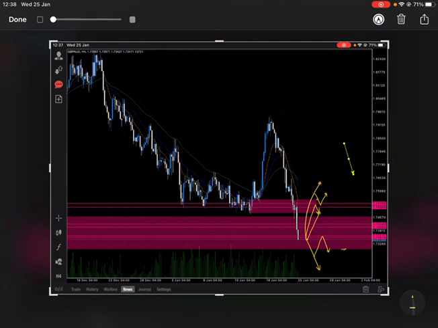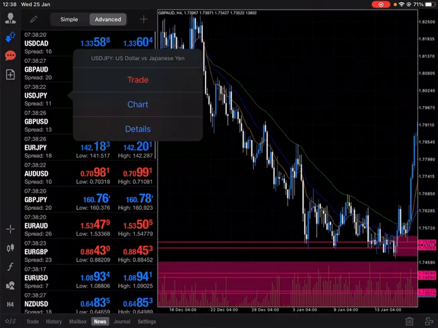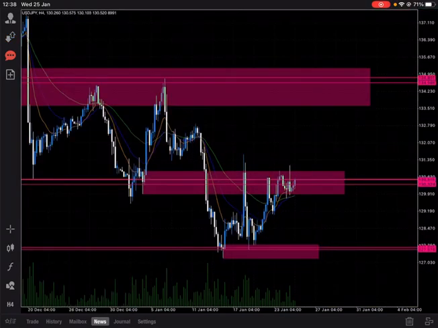All right, where do you place your SLs? Again, just set 40 pips from your entry to manage your losses. All right, always set your SLs. Again, SL 40 pips. Now we move on to the last pair, USD JPY.